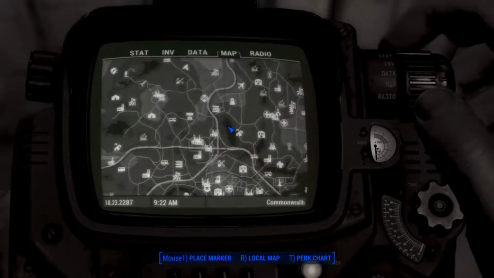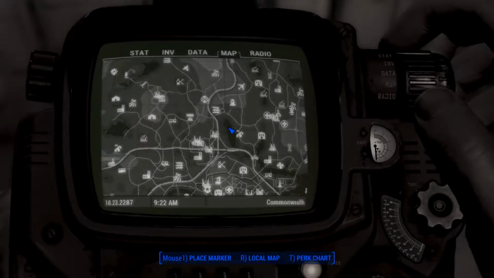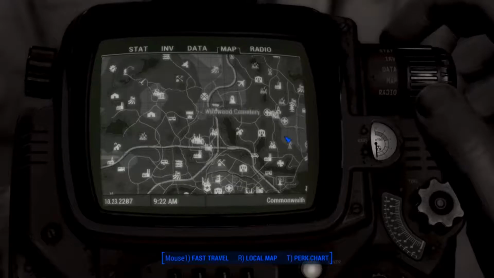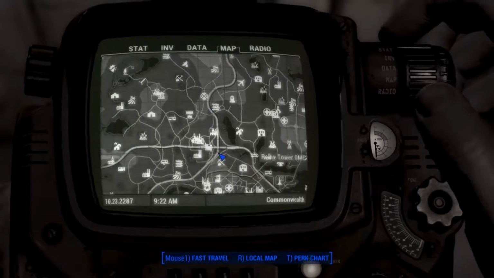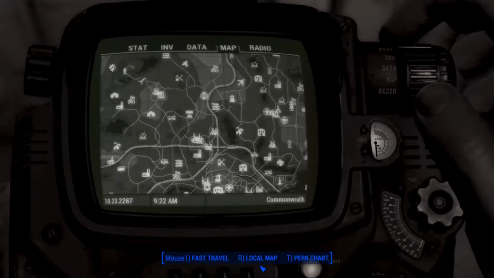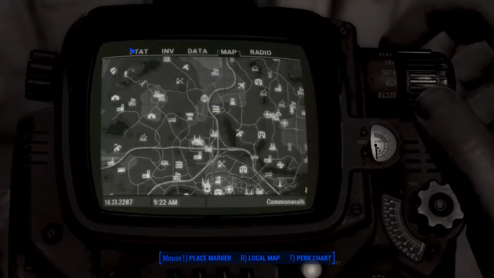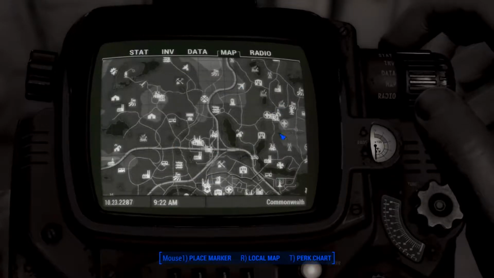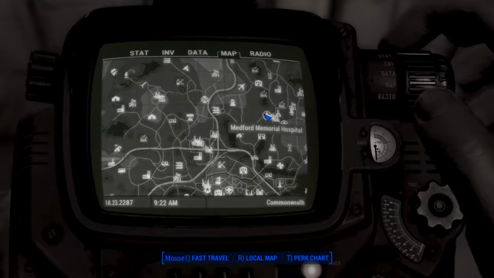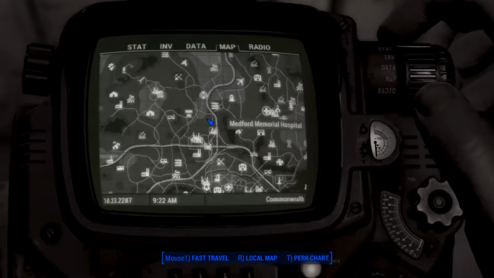So if we put the map here-ish, we've got a pretty good selection. Now, I'll close my eyes and wave my mouse around a bit and see if I end up somewhere. And there. Where is my... Oh. Okay, I messed that up. Let's try again. There. Okay. Medford Memorial Hospital, eh? This may kill me quite fast.